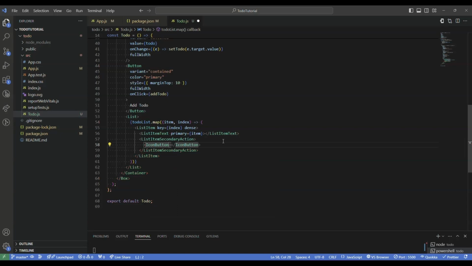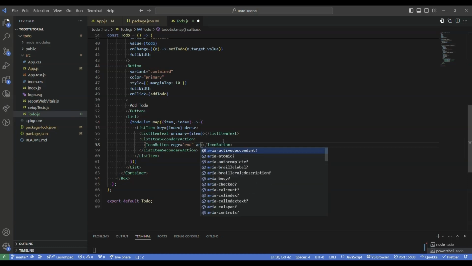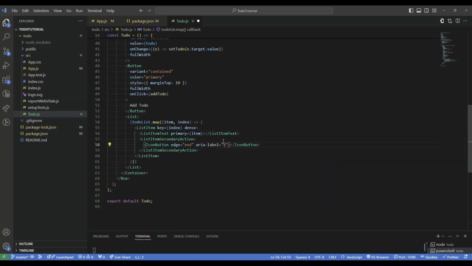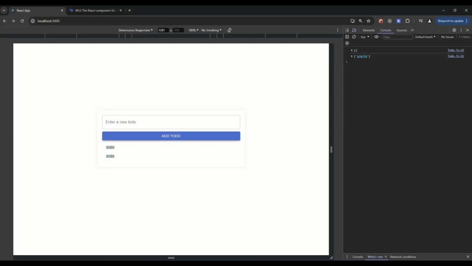Save, and I'll be giving it some properties: edge, and it's going to go to the end, and aria-label, I'm going to call it delete. Save. Let's check out our UI to see what's going on.